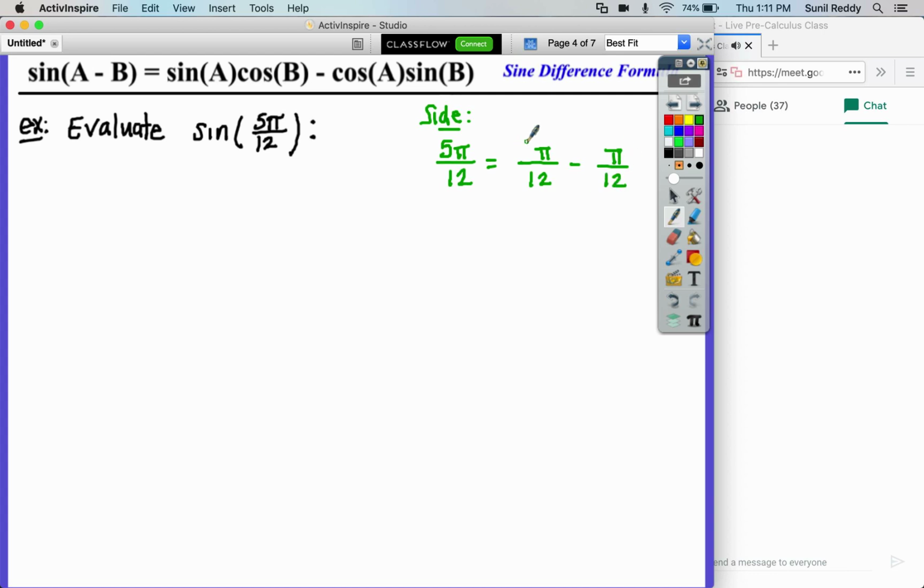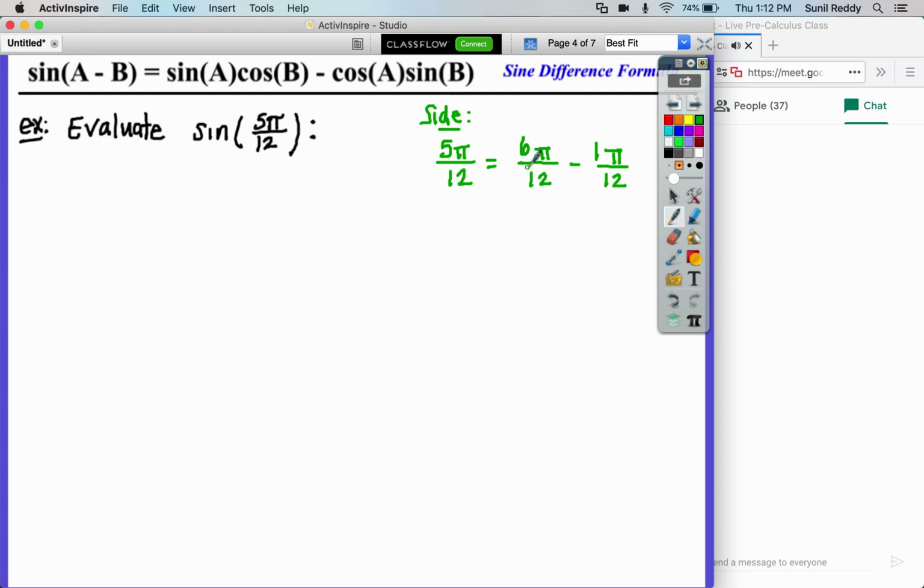So now I just need to figure out the numerator multiplier of pi, and I want two of them that subtract to give a 5. I also want them to reduce with the 12 because I don't have special angles that are pi over 12s, but we have pi over 3s, pi over 4s, pi over 6s, pi over 2s. So for instance, if I picked 6 pi over 12 minus 1 pi over 12, I know that's 5 pi over 12. 6 pi over 12 reduces to pi over 2, but 1 pi over 12 doesn't reduce, and that's not one of my special angles, so I would be stuck.